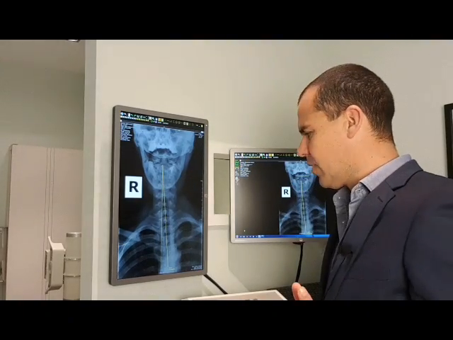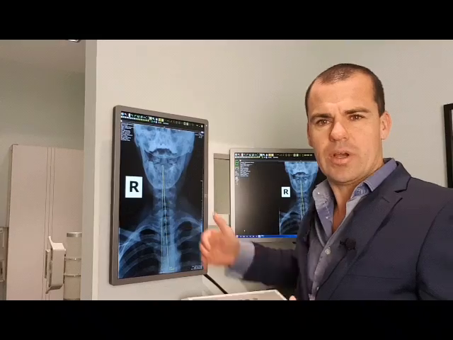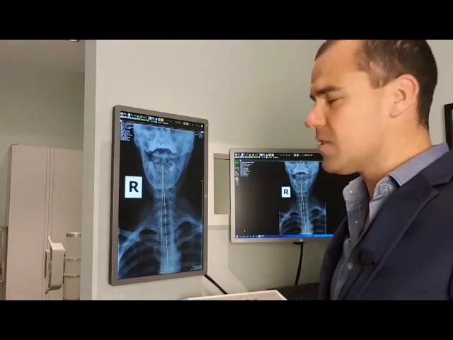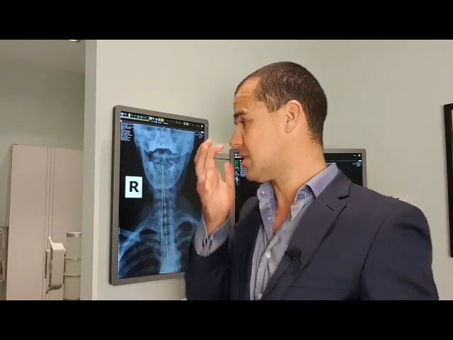So I'm going to quickly show you some X-rays and we'll explain what we look for in this particular patient, a 45-year-old female who had a history of migraines dating back about 22 years. So we'll get straight into it. Now, if you can imagine, with an X-ray, what we want to look for is nice straight alignment. And so in this instance, we've got deviation of the spine. So as opposed to standing up nice and straight, we've got somebody who's just off to one side. And in this case, the client is leaning off to the right-hand side.